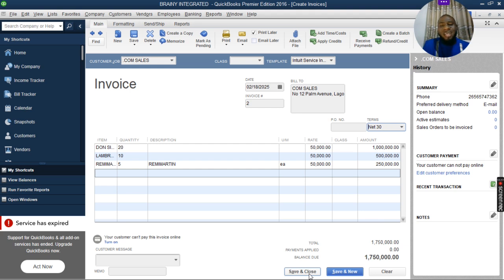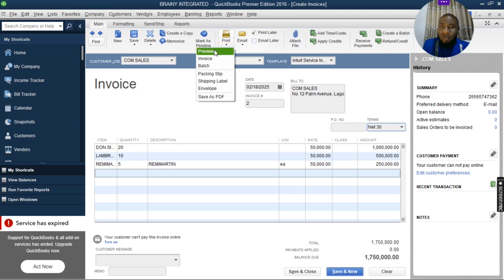Let's say I want to create another sales invoice, I'm going to click on Save and New. But I'm not doing that. I'm done creating invoices, so I'm going to click on Save and Close. As soon as I click on Save and Close, this dialog box will close up. But before doing that, I want to take you through the list of options that you can navigate. After creating this invoice, you have the option of deleting. You also have the option of printing. If you click on this printing button, you will see the list of options.